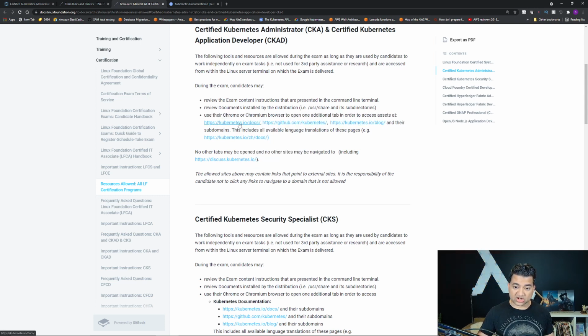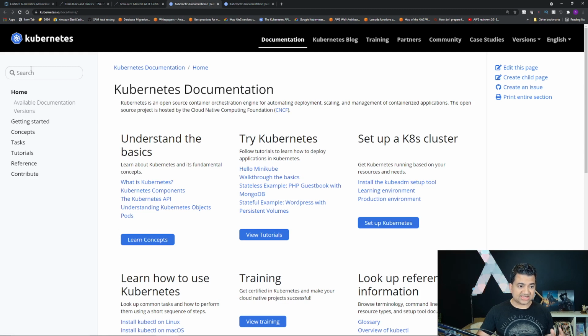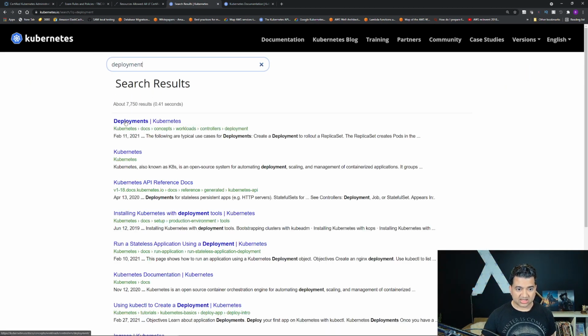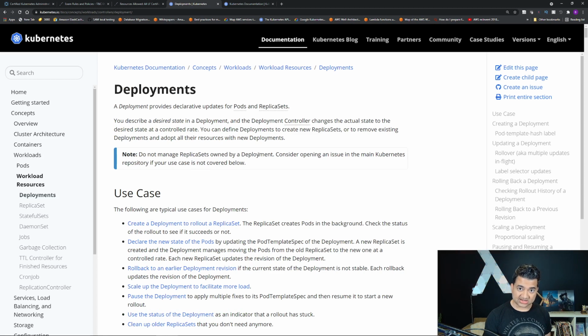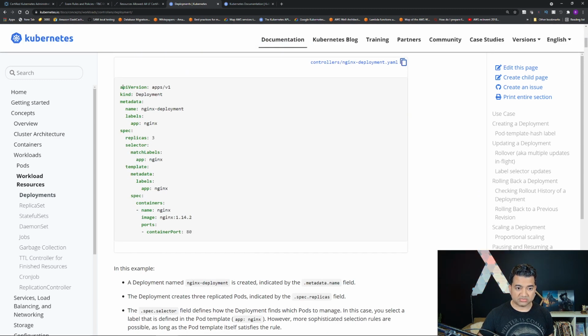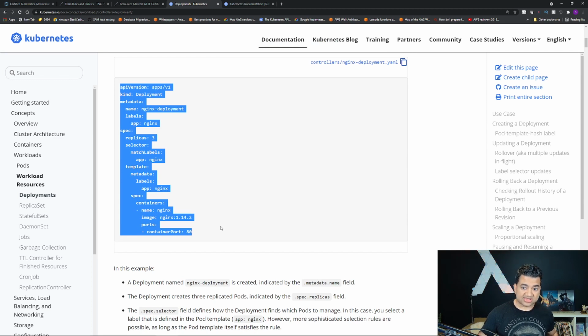If I open kubernetes.io/docs, this has everything. I was stressing about this: I always use a deployment file and deploy my containers the declarative way. I was worried that I had to remember all the imperative commands, and do some funky things. But instead, you can just search deployment and click this, and all the search results that come up are from kubernetes.io only. So it's not going to take you to a different website. If you click that deployment link and scroll down, there you go. You have an example.